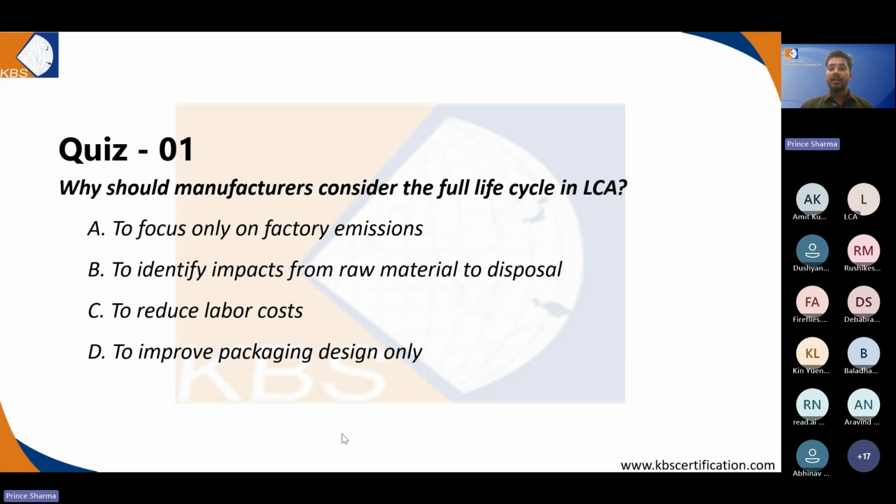So working alone on the factory emissions, or not working on the full life cycle assessment, will lead to missing about 60 to 80% of the environmental impact from your product and processes. So this is the impact of not focusing on life cycle assessment as a whole, but focusing on the factory level emissions or on certain points in the supply chain.